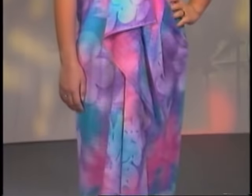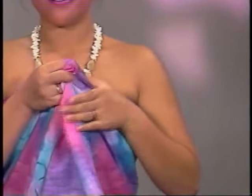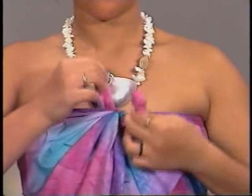The pareo can look as elegant as it can casual — to dress up the tropical evenings. Drape a large-sized pareo width around you and hold out the ends in front, sliding halfway down the length and pinching together two ends near the body. Make a double knot, creating the gathered look in front. Simple and elegant.